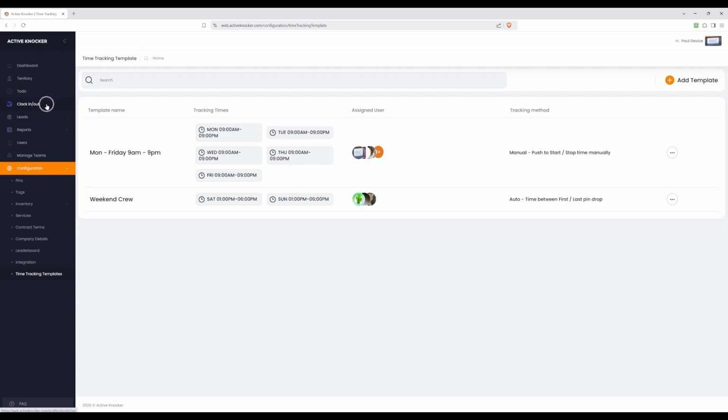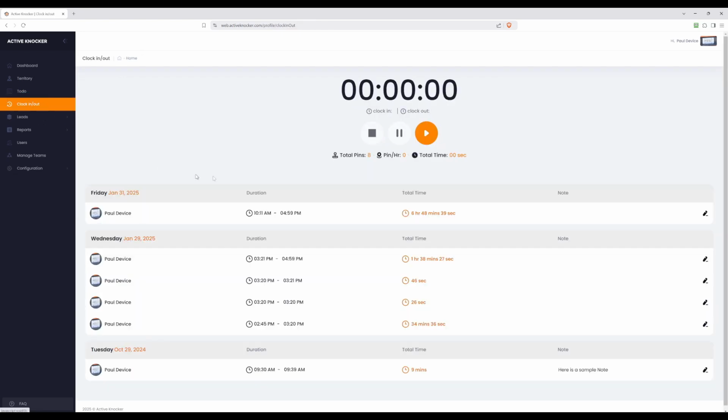Up here on the upper left, say I'm a sales rep that is ready to start working. When I'm ready to start working, I'll push the play button and automatically the time is going to start and it's going to start tracking the amount of time that I'm working. Also, you're going to see here total pins. How many pins have I dropped? How many pins per hour? Which means, let's just say there were 5 hours and I only dropped 5 pins on the map. Well, obviously that would mean there's 1 pin every hour that I dropped. And it'll also show the total amount of time once I actually stop this.